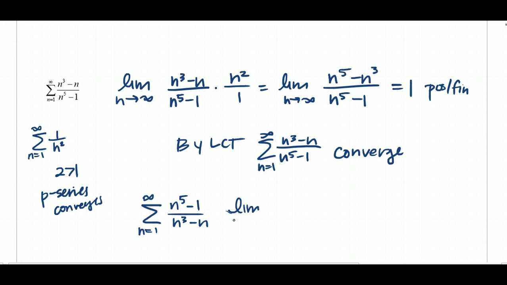So if I apply the nth term test here, just the limit as n approaches infinity of n to the fifth minus 1 over n cubed minus n, this limit goes to infinity, which is not 0. So by the nth term test, we have that this series diverges. So that's the first thing you should try no matter what. But you can see that if I tried the nth term test on this general term, then this would go to 0, which would mean the nth term test is inconclusive, so we'd have to try something else. So here, the key is that the degree of the denominator would have to be bigger in order for us to use this trick of subtracting the numerator's degree from the denominator's degree to find our p-series that we're comparing it to.